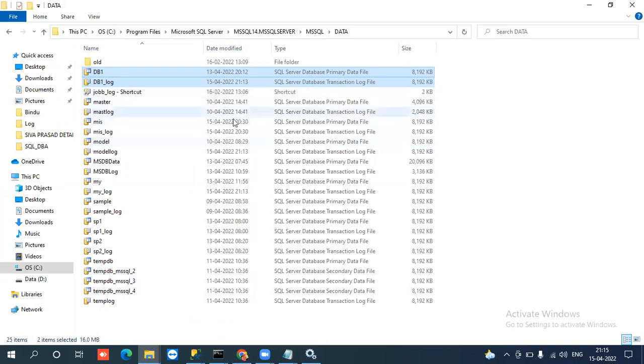I am only showing you physically where they are, in case you are not aware of it. But it is not recommended to go to these locations and verify. Even while verifying, some changes can happen without our interaction.